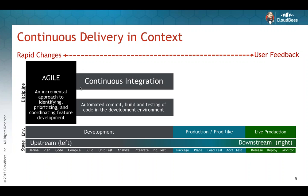The next thing that took hold, building on the agile movement, was leveraging automation for continuous integration. Once these small amounts of code were checked into the source code repository, automation platforms could take that, build the application, and run tests on it in an automated fashion. That's continuous integration. It means integrating the new piece of code checked in by the developer into the main branch of the source code and running tests on it, so doing that automated, or continuous integration, if you will.